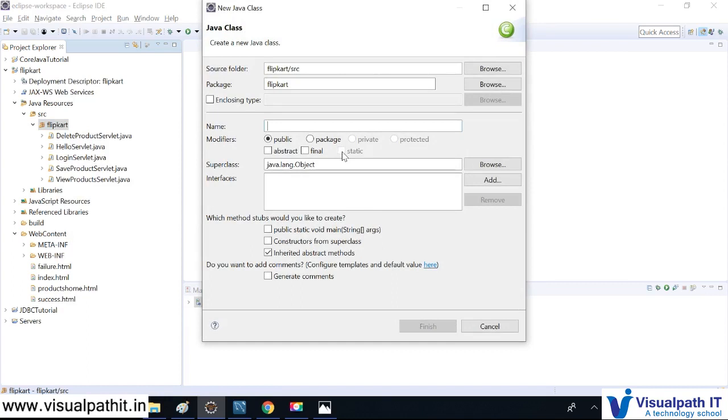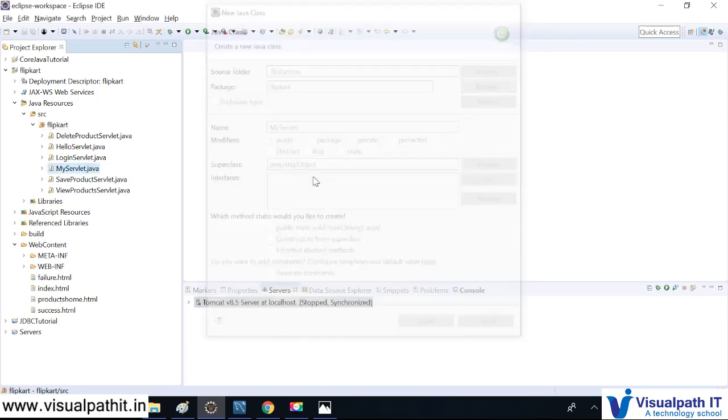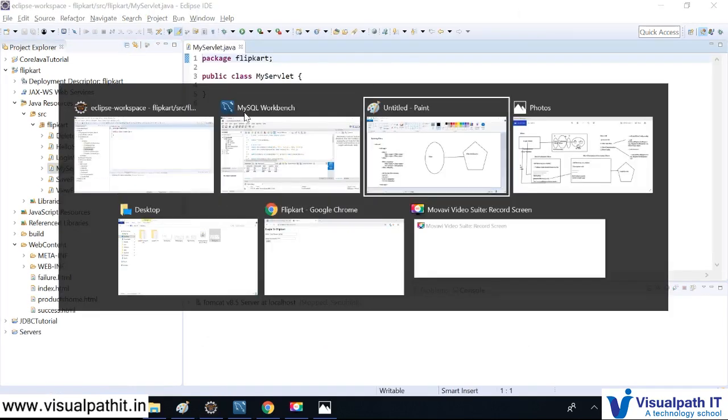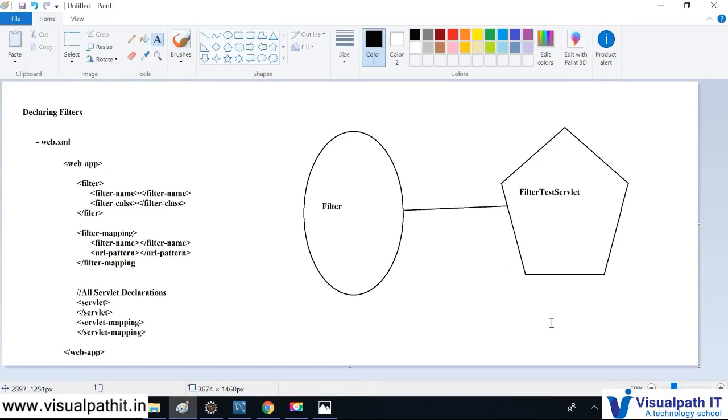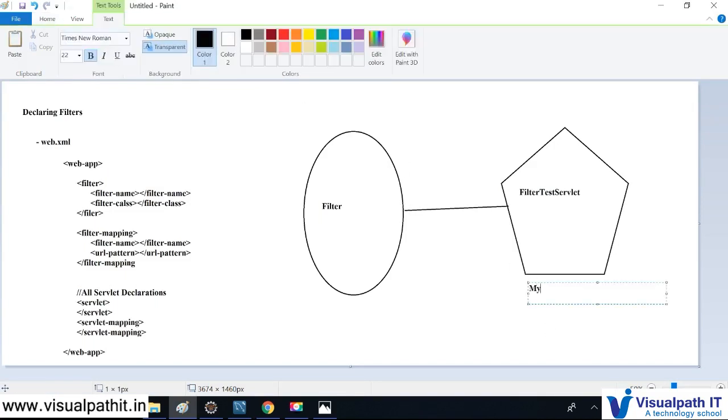Which I'll name as my filter servlet, or I can name it as my servlet. So I'm just naming this as my servlet, and this one I'll name it like my filter.